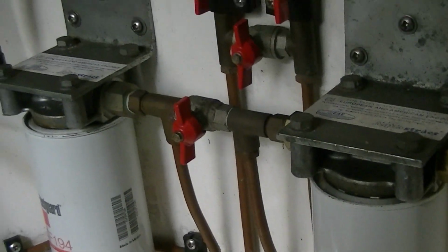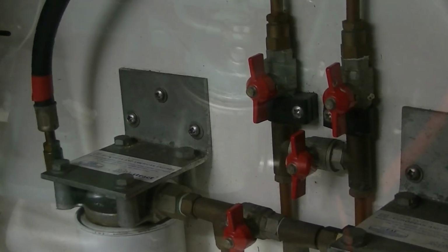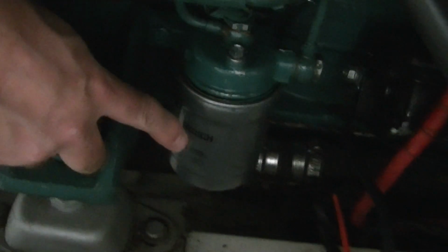Once back at the boat, the first job was to change the main filter for the port side engine. I remembered to prime this all the way to the top before refitting, before moving on to the secondary fine filter, which I noticed wasn't a Volvo part. I changed it for a Volvo filter, identified the bleed screw and also the pump behind the pump assembly.